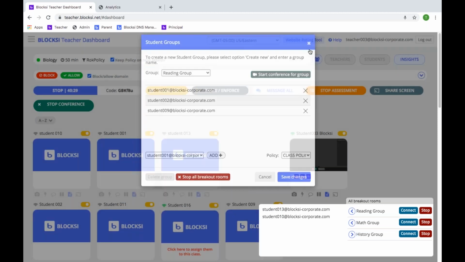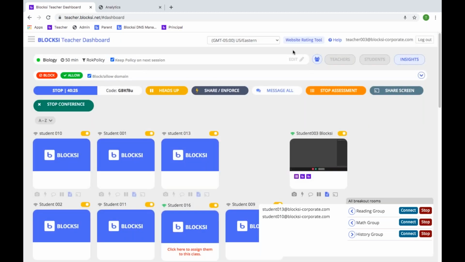What's really great about our Blocksi solution compared to like Zoom or Google Meets, for instance. I know a lot of you probably heard about the Zoom bombing where it was hacked, and that goes alongside the fact that Zoom is a commercial entity and it's not designed specifically for the K-12 environment, that is a little concerning there. So with our platform, all of our video conferencing abide by the student privacy laws.